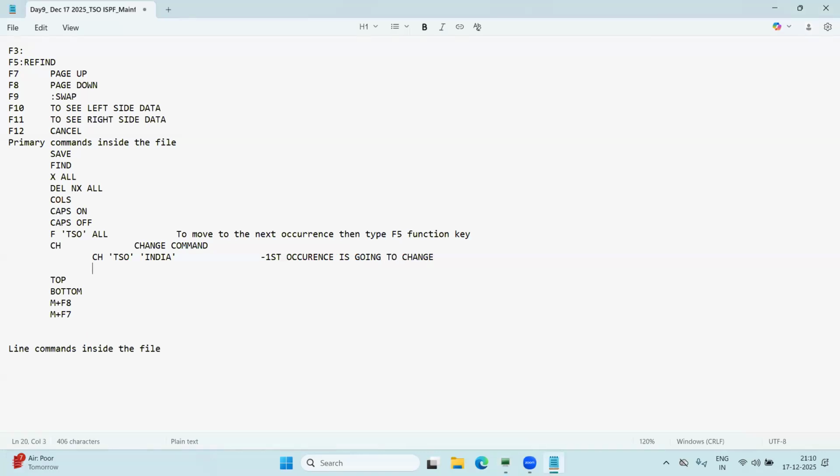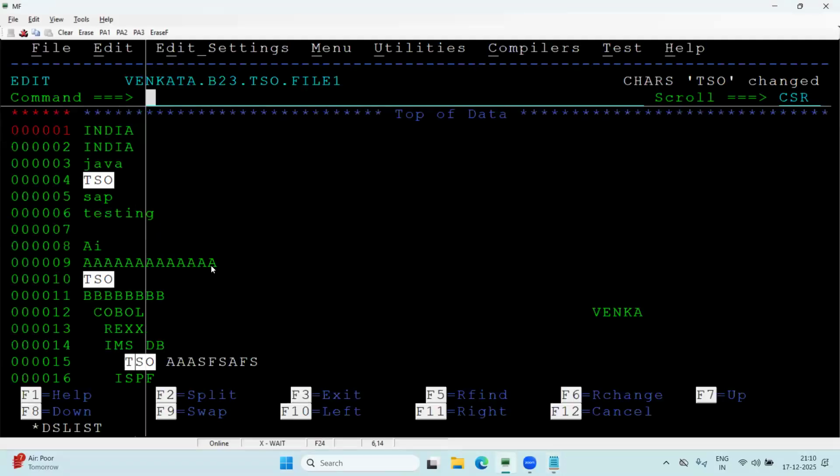But if I want to make it change everywhere, so C TSO India space all. So all means all the occurrences. Since there is no space, I can give without single quotes also.